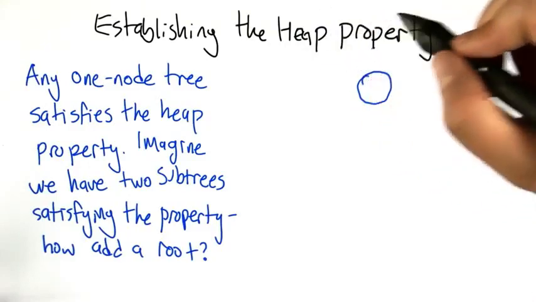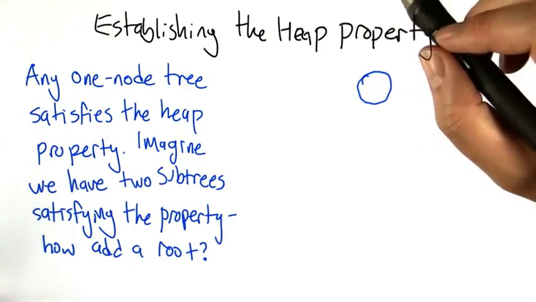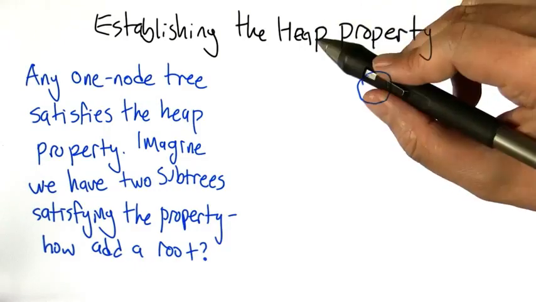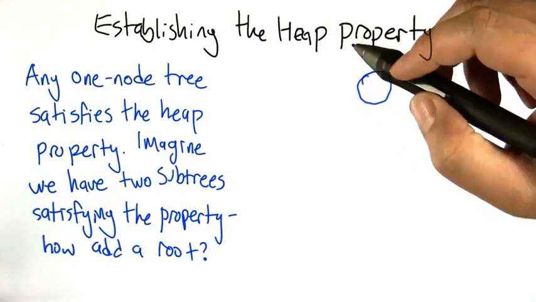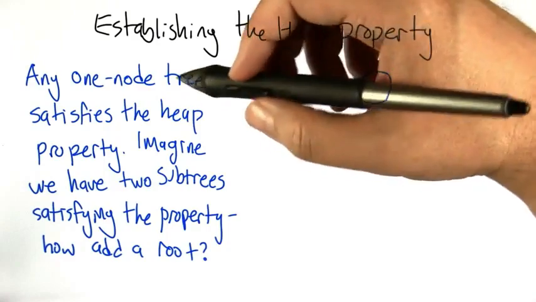So this heap property is a really useful thing, it's going to turn out. So it's important to figure out how we can take a bunch of numbers and make them satisfy the heap property. So let's do that. Let's start figuring out how that will work.